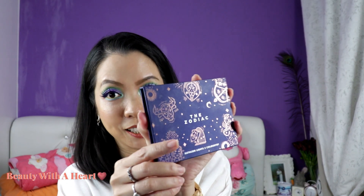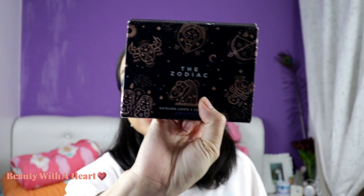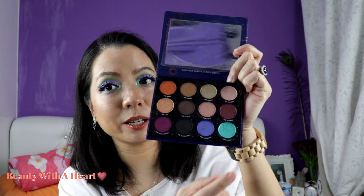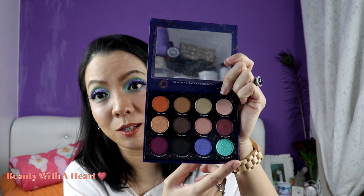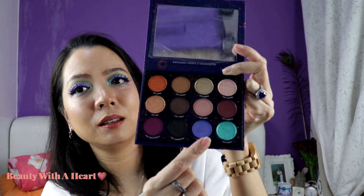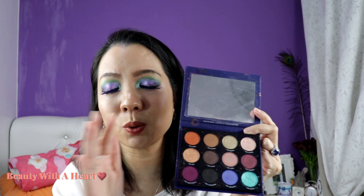Then comes the Zodiac palette. It has very interesting packaging — blue with gold print, and the box is black with gold print. I did a detailed swatch and review for this palette. For the whole palette I was attracted by only one color, and it happens to be Pisces, which is my sign. I find that the quality is inconsistent — not as great as the previous 'Dreamstreet' palette. Some mattes, especially certain colors, are very patchy and just can't show up much, so you have to build layer after layer for just a little intensity.